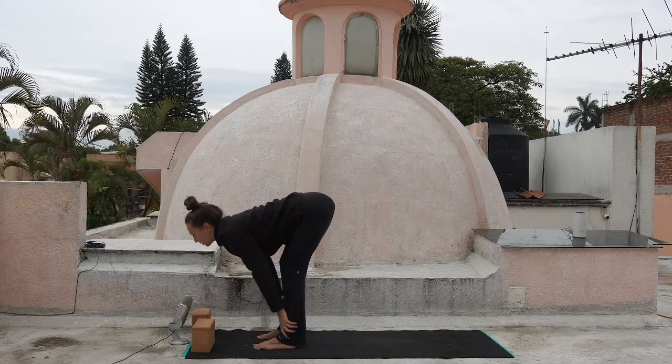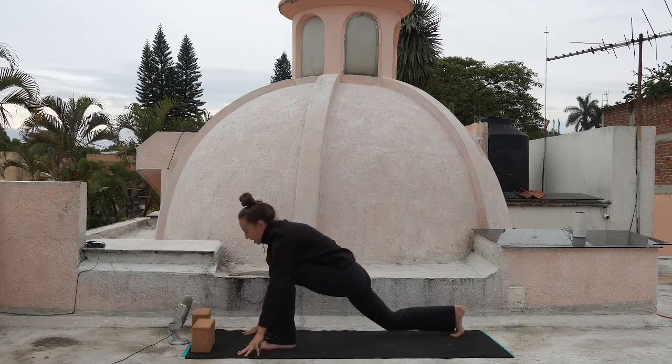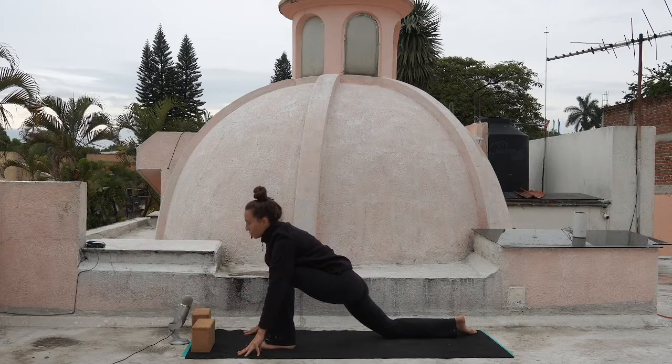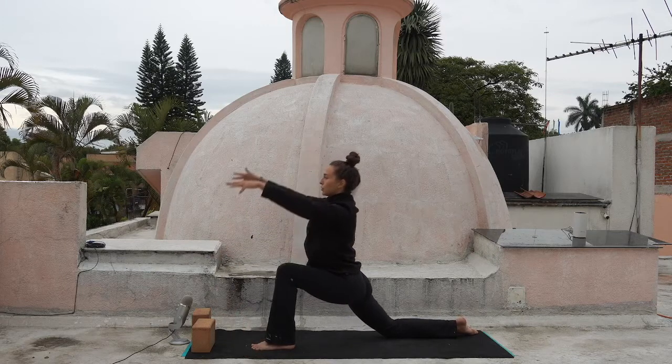Exhale, fold deeper into the legs, ground down through the hands, step your right leg back, drop your right knee down, send your chest through the arms, high on the fingertips, reach the crown of the head high. Move here, waking up that right hip. Ground down through that left foot. Inhale, low lunge. Sweep the arms up.